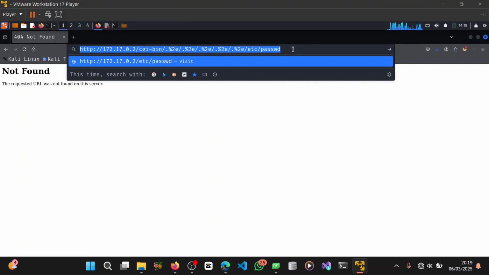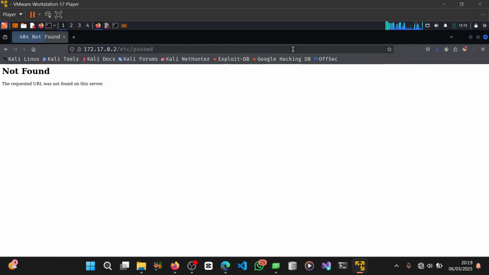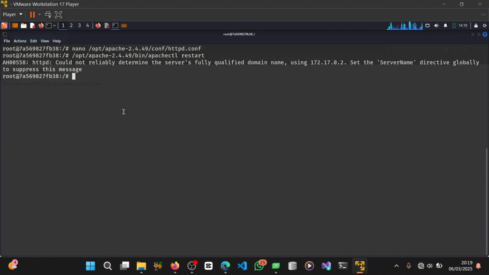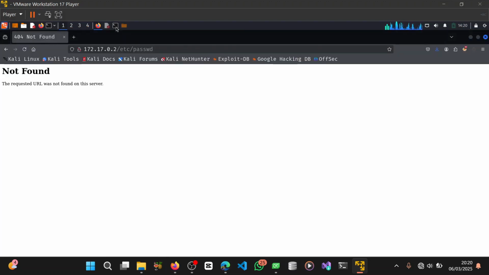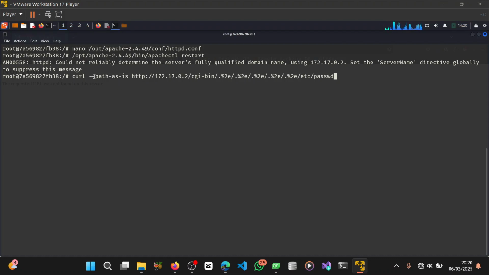I'm going to copy this because we're going to make use of it in the terminal. All right, you can see that the browser still normalized the path, resolving it towards /etc/passwd. Now let's try that with curl. All right, so I have curl here. I think I typed the command before, right? So we have it here. Curl. That means me copying this address a few seconds ago was not all that necessary since we have the history here of the curl command we used previously. All right, so we have here curl --path-as-is.